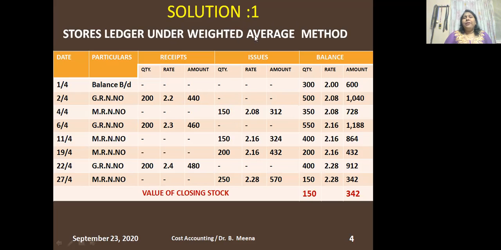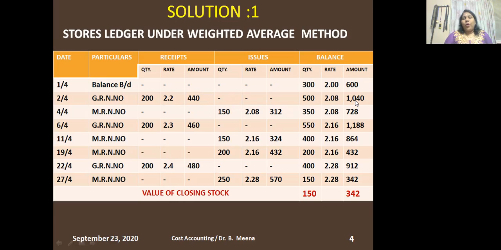And then I already have 300 units at my godown. Since it's a weighted average method, how can I proceed with the balance column? Listen clearly. 300 already existed and then 200 units are newly coming. So I will show the summation as 500. Likewise, the amount also has to be added, the value. 600 plus 440, I'll get 1040.